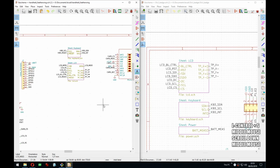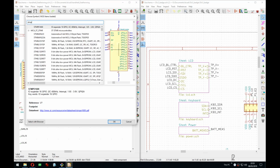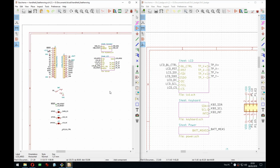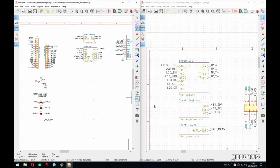Correct. Now I'm curious if KiCad has a symbol for that. STMP. Okay, that's a different one. It's okay, we can do that later. I'm still on the fence if I want it.